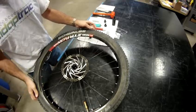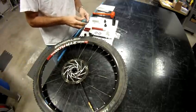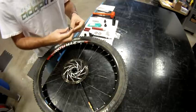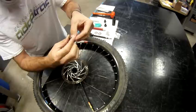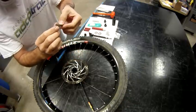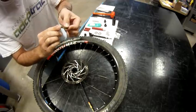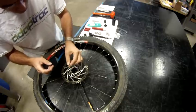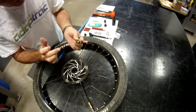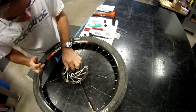Now that we've cleaned all the components, it's ready to install the new seals. Put a little bit of grease and line the outer O-ring of the seal, and this will provide some lubrication and some additional sealing. Always be careful of this inner part of the seal. That's the active part. We don't want to touch that. Install that in there.